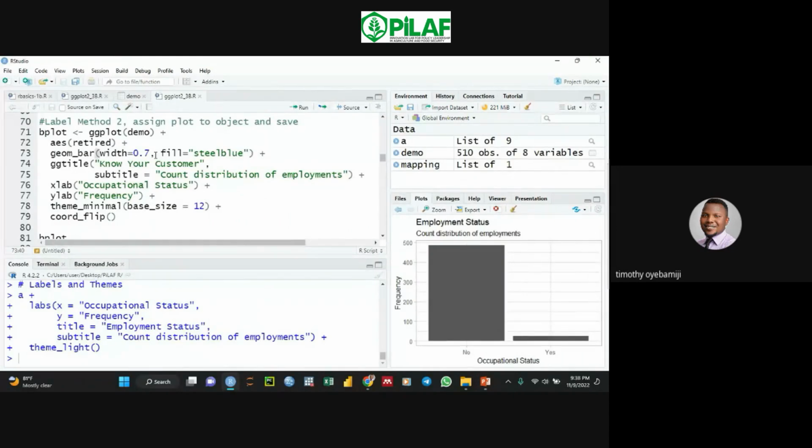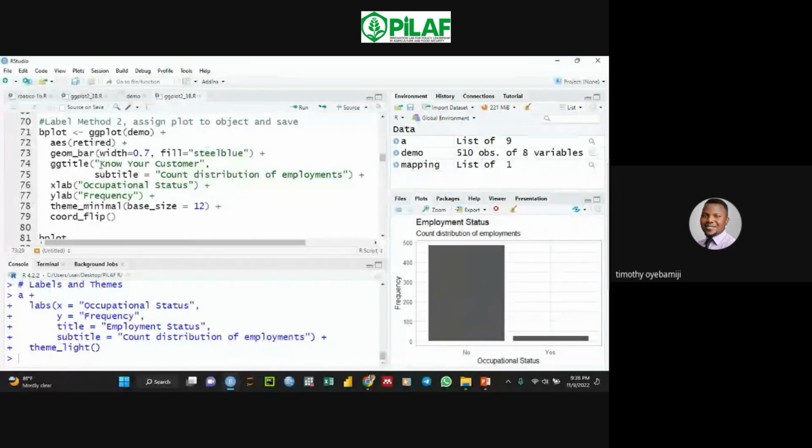So I was saying that for every function, aes, geom_bar, and all of these layers, there are different arguments that can be passed into them. There are so many that we could spend 2 hours on each one of them. There are different options in each one of them. So some of them are width equals 0.7, fill steelblue. So this fill is like color. The steelblue is the color, so it's going to change it to steelblue.